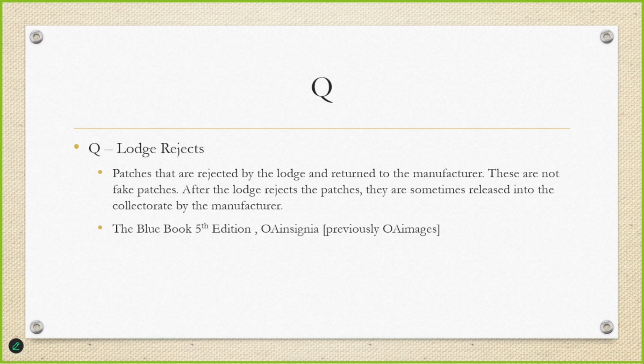This doesn't happen a lot. It doesn't happen a lot. I think it happened more in the past. Our lodge doesn't have a single patch that would be considered a Q, defined as such, where they were returned to the manufacturer and then later distributed by the manufacturer. We don't have an issue like that.